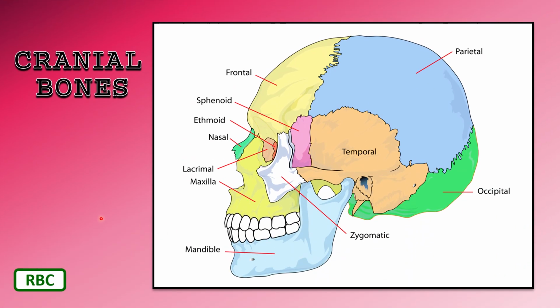Okay, diagrammatically, here are your cranial bones. So we have the frontal bone there. This is the bone of the forehead. You slap yourself in the forehead, you're slapping your frontal bone. There's only one of them. Here's your parietal bone. The parietal bones make up the top of your skull, the top of the cranium. There are two of them, one on the left side and one on the right side, and they're joined in the center by a sagittal suture.